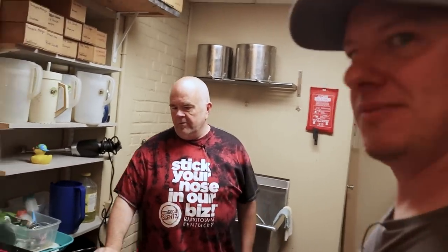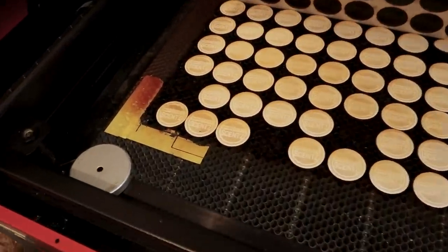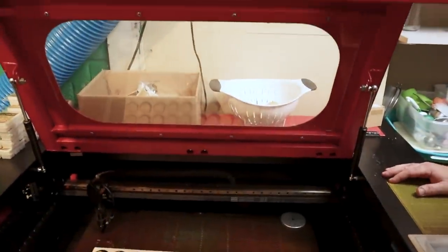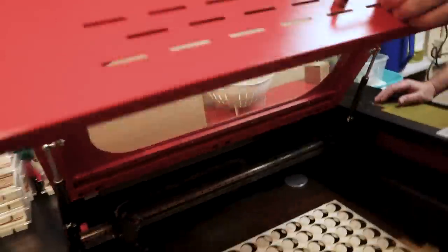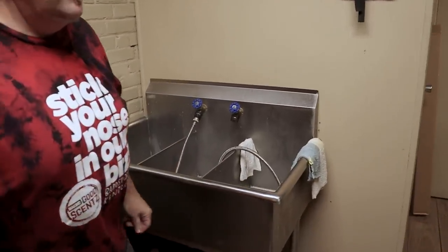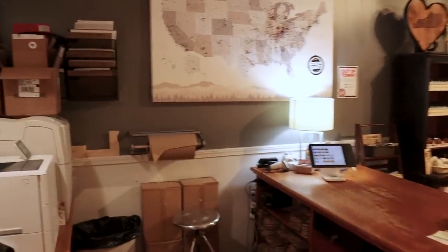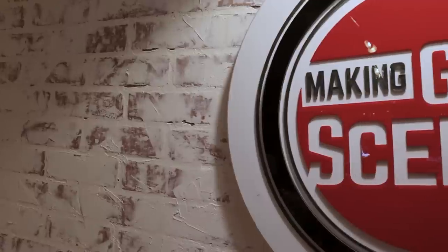And then this is our laser. For our smelly jellies, we make wooden pieces — it engraves and cuts, and we can do acrylic and things like that. You mentioned you made your sign out there — I'll do another shot of that sign because it was really well done. Might have to hire you to make something. We are also a certified kitchen — because we make lip balms, we had to be certified, which involves inspections for the cosmetic aspect of it. Here's the sign I was talking about — we cut all that out and made it on that machine. It is perfectly done.